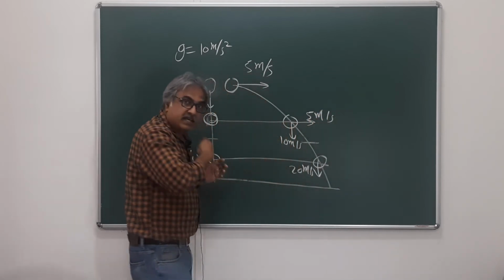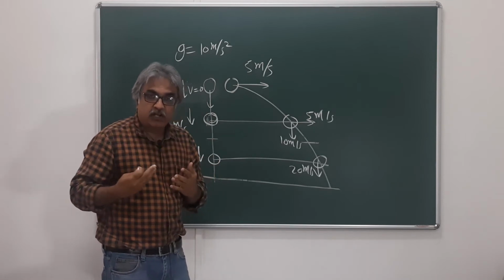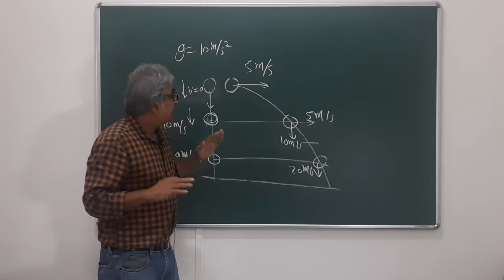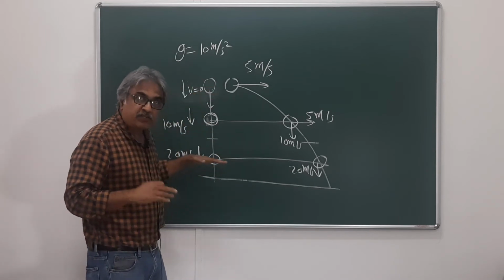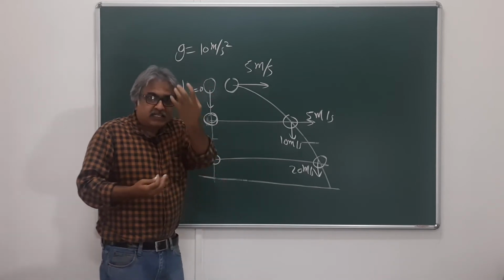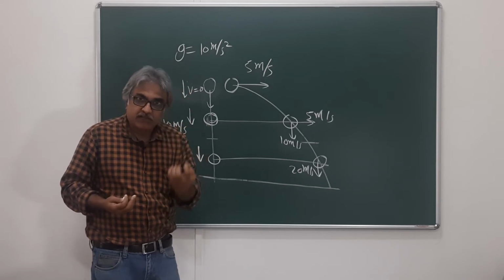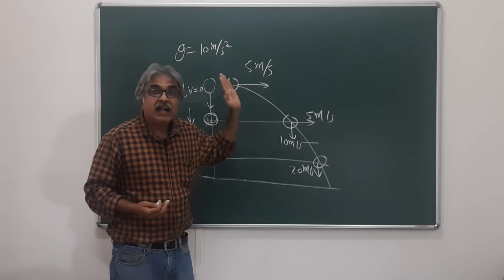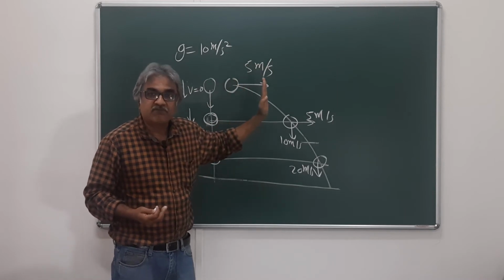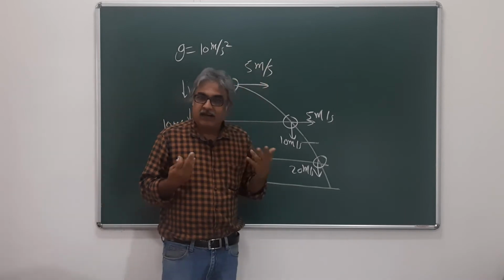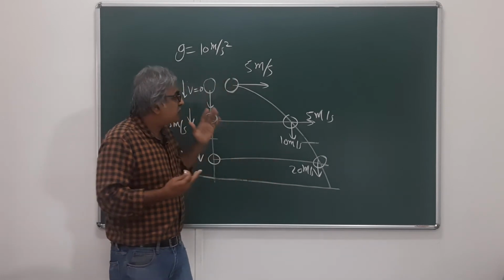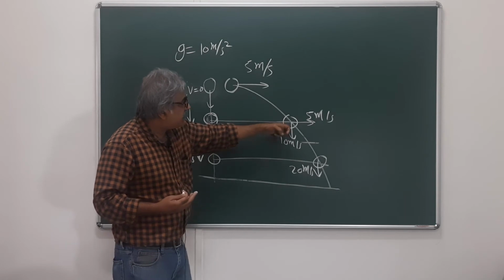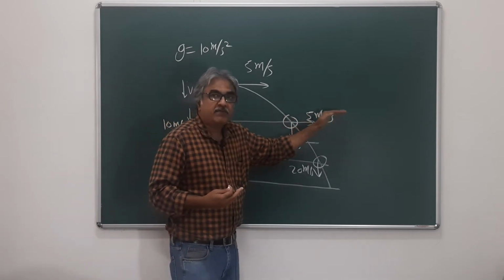So this ball is moving horizontally at the velocity of 5 meters per second, which is undiminished. The downward velocity keeps on increasing because there is acceleration, there is gravitational pull. However, this ball continues to move at constant horizontal velocity. Why? Because we are neglecting air friction and there is no other force. So this ball's horizontal velocity is constant. This ball is coming here, but its horizontal velocity will be 5 meters per second.